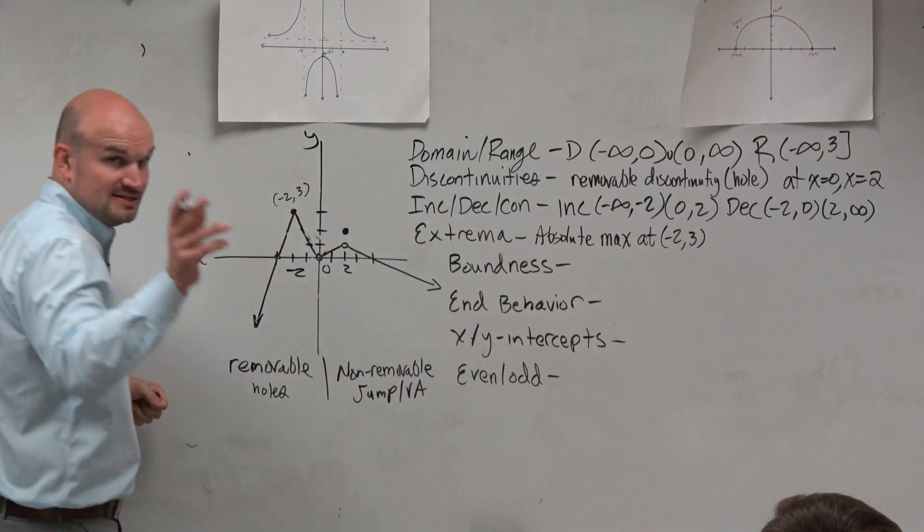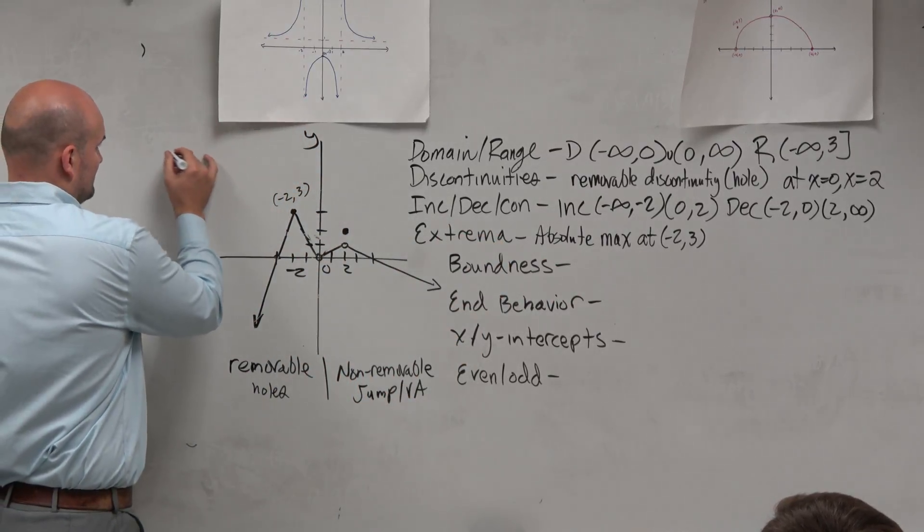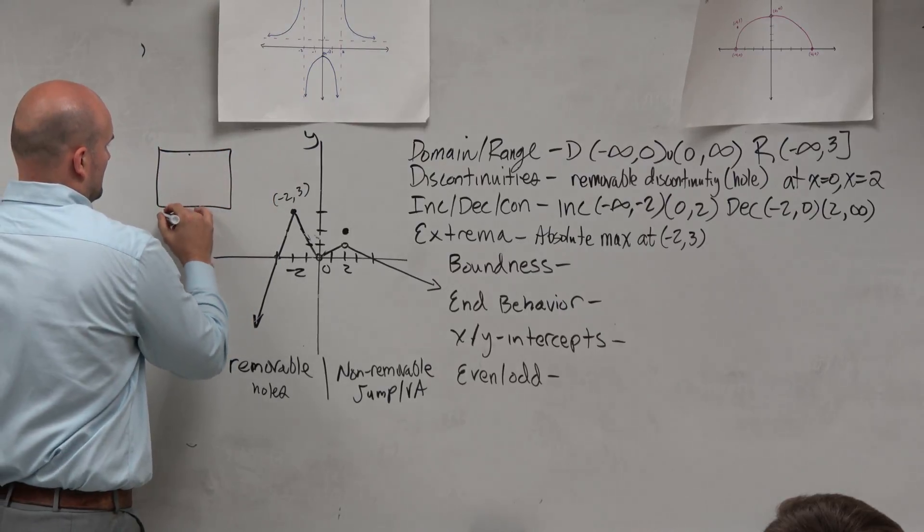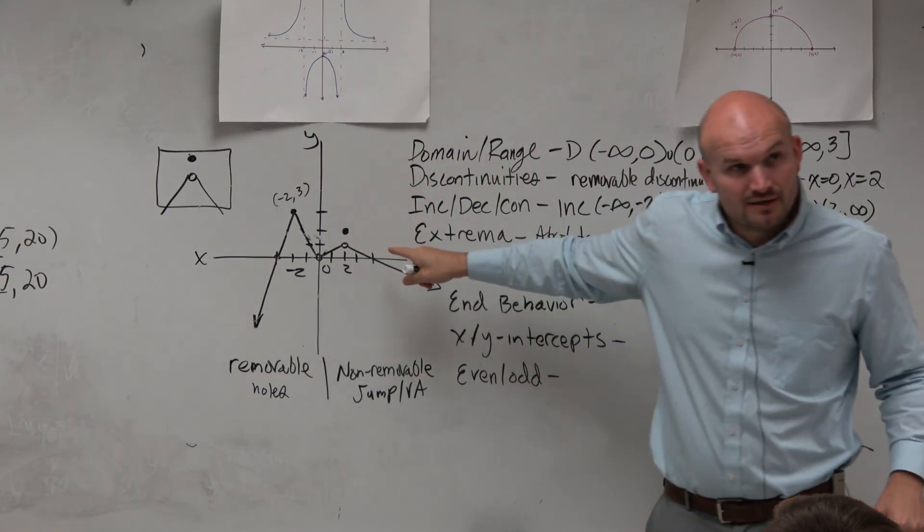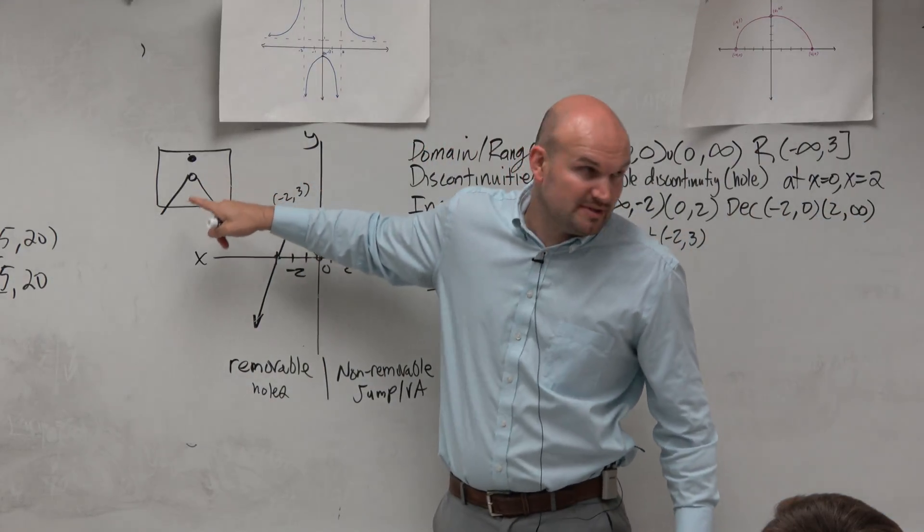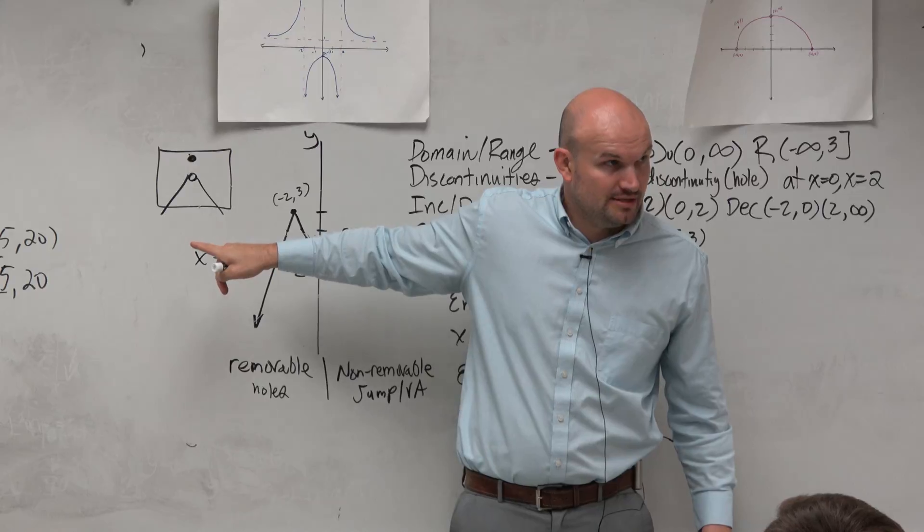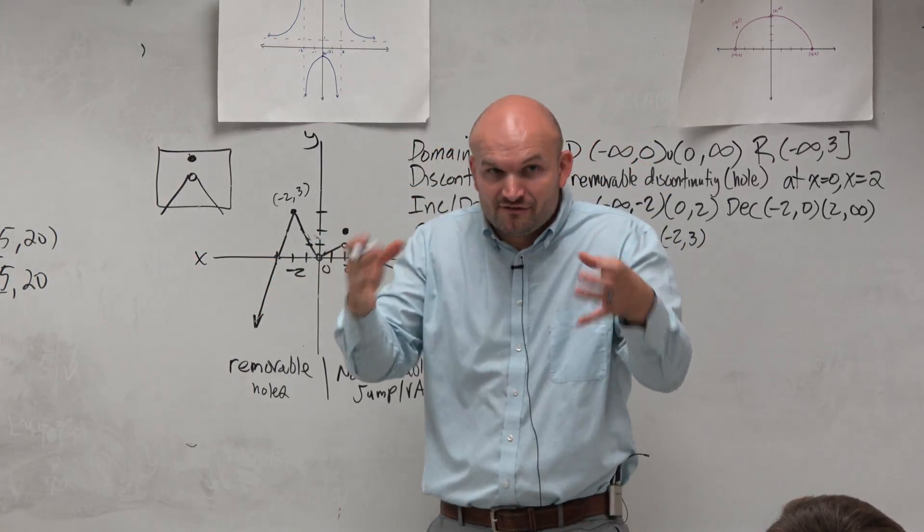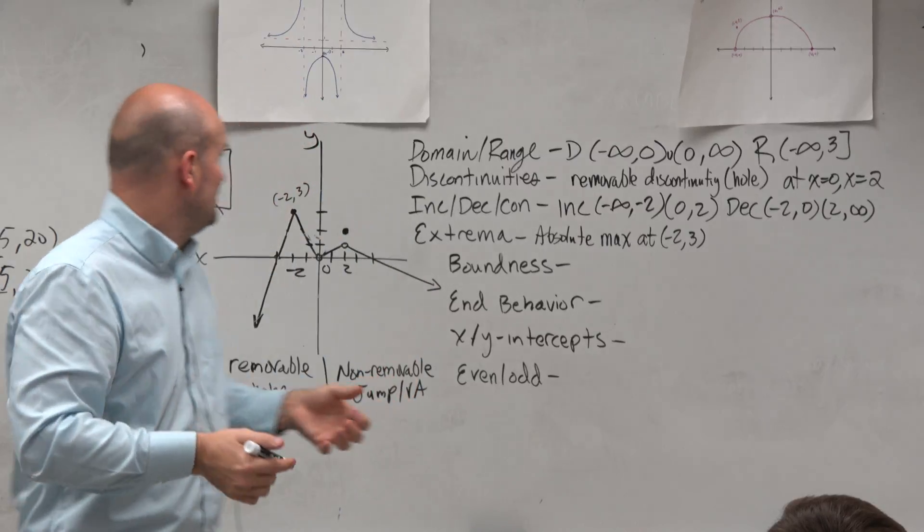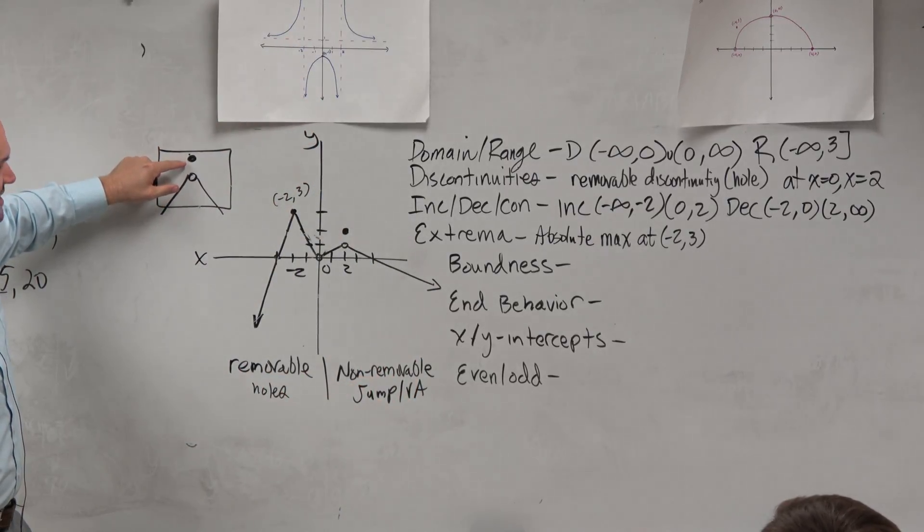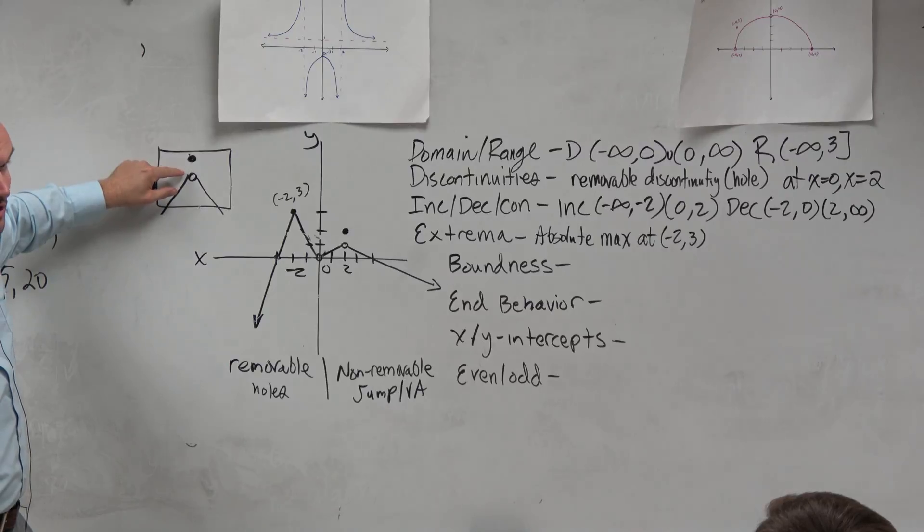So to do that, I'm going to take my lens, and I'm going to zoom in. If I zoom in right here, it would probably look something like this. Would you guys agree? So relative to what I'm looking at, relative to my zooming in, you guys could see that this looks like a maximum point here. Correct?